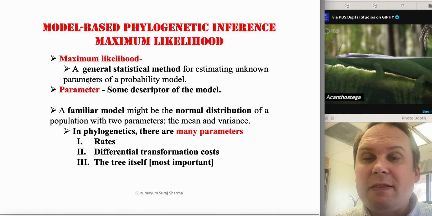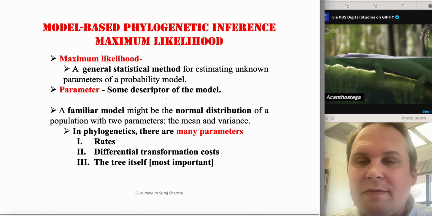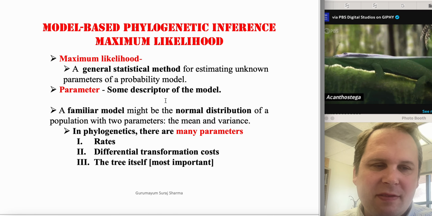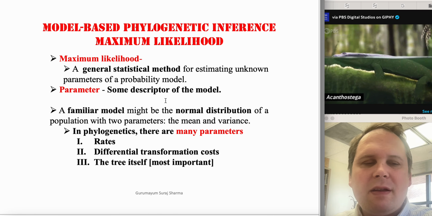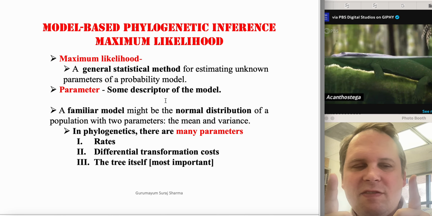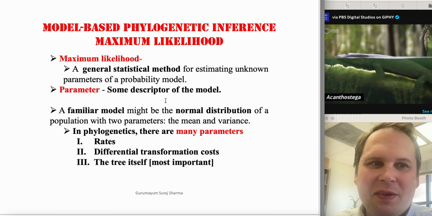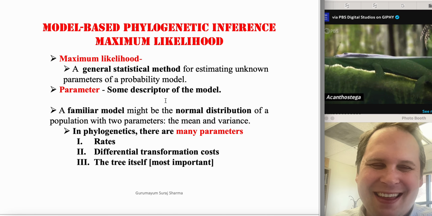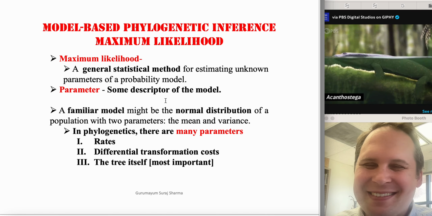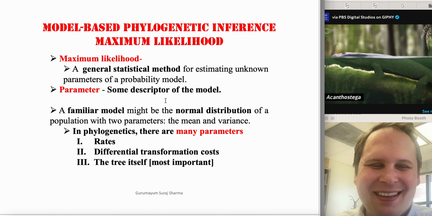So, maximum likelihood, general statistical model for estimating unknown parameters. Whereas the other models assumed that if this is A and this is G, then there exists a point halfway between A and G, which, show me that in a chemistry lab. I'll be real impressed.